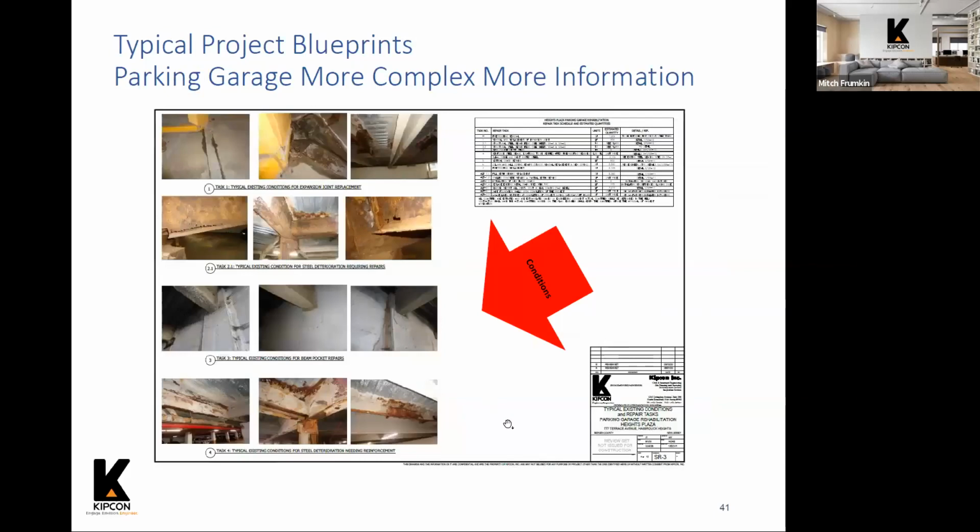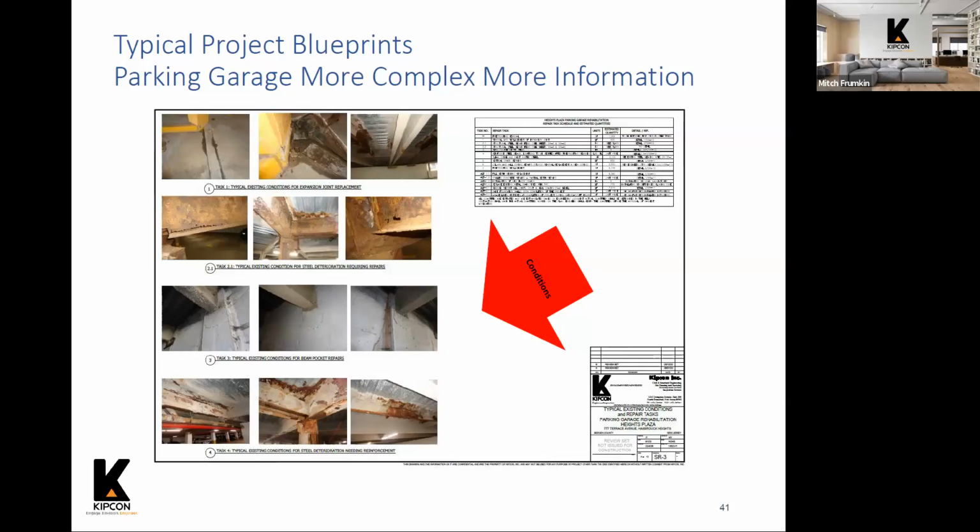This one is, these details are for a parking garage. And these have, again, photo representation of different conditions that are going to be dealt with in the details. So you'll see at the top there, it shows some examples of expansion joint locations, their conditions, and then on the right side of the sheet there, you see a table that refers to what detail in the plan set to refer to remediate those specific locations.